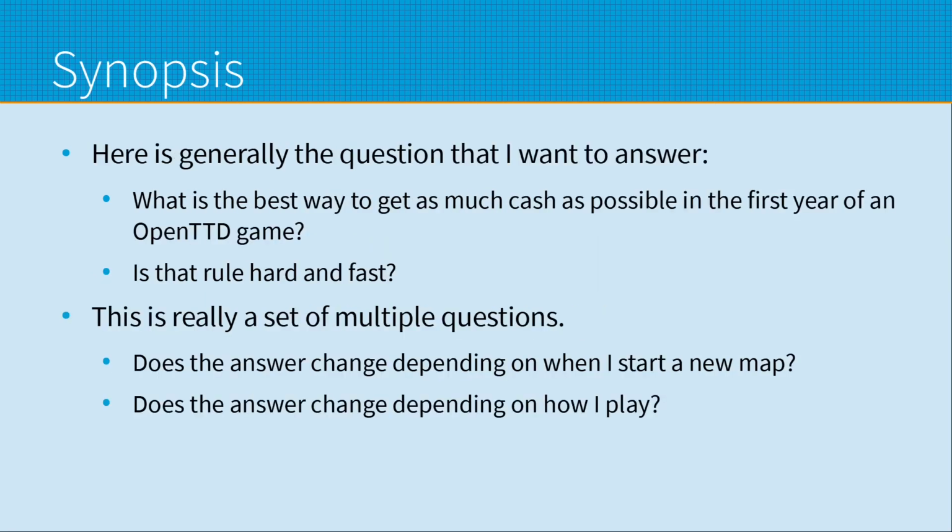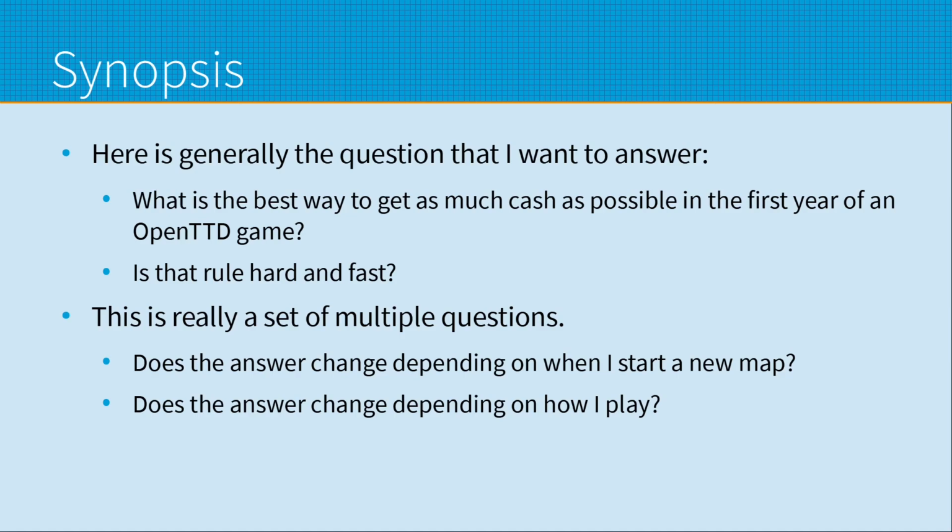And so, with that out of the way, there's really two major questions I want to ask that could be split into a bunch of other questions. And the first is, what's the best way for us to get as much cash as possible in the first year? And we're mostly interested in profit. We'll define that here in a little bit. But also, depending on the circumstances, does that finding change?